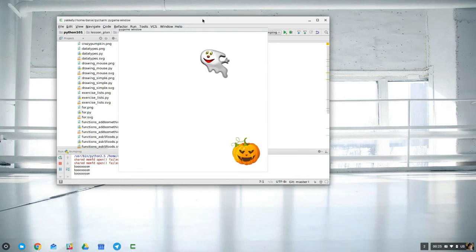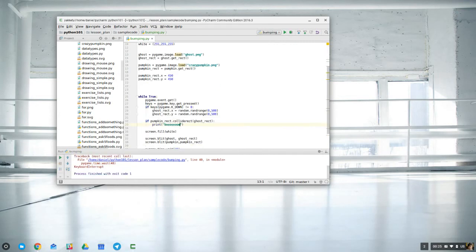All right. Of course, the boom is not much use to us. We want to leave the program as soon as they collide. We gotta leave this while loop, which is going on forever now, while True. So we add a Boolean variable, running equals True.